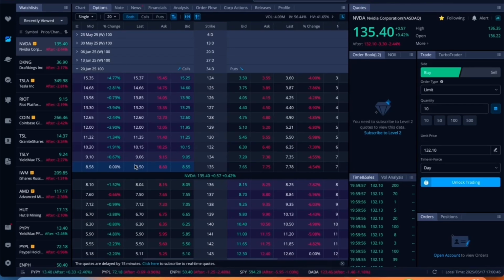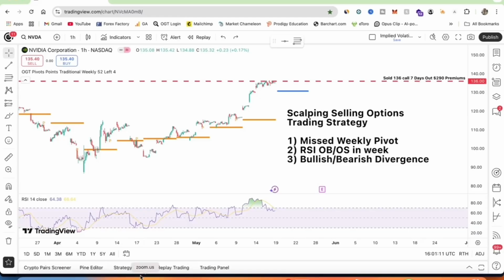because at some point it will continue to go down, and because of the extreme move that it is, I'm comfortable rolling the position as long as I need to, for it to then drop back down so that I can get out at break even or a slight loss. So that's kind of how I manage it. I just use the rolling functionality, push it out a bit further in time, more than likely as a break even, and push my strike price as high as you can. Because I'll be honest, I don't think Nvidia will get to like 150 inside a week's time. I just don't think it's possible.